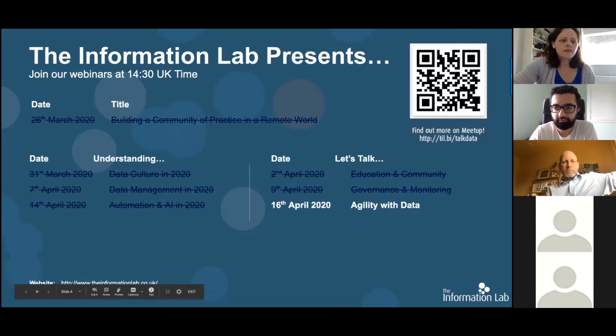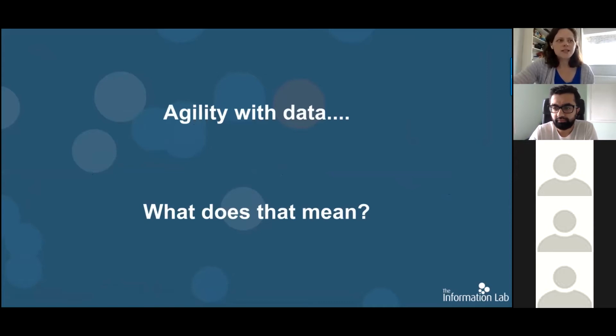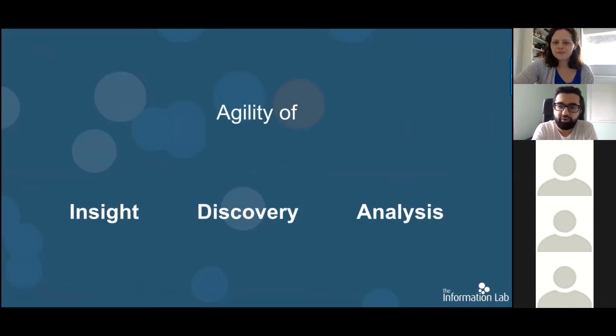So this particular session is all about agility with data. Now, what does that really mean? We've split this into almost three distinct sections, and we were talking about some front-end agility as well as back-end agility. With front-end, when you're actually working with data, you always want to lead with insight. This is making sure that you're able to work with the different levels of insight you're trying to go for, have a good understanding of the questions you're asking, but also make sure that you have the tools to complete the task of finding some good insights in the future.